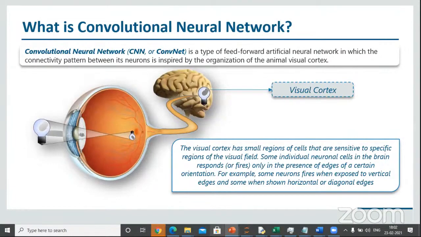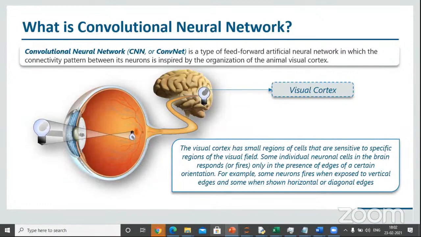A convolutional neural network is a feed forward artificial neural network, or ANN, in which the connectivity pattern between its neurons is inspired by the organization of the animal visual cortex.